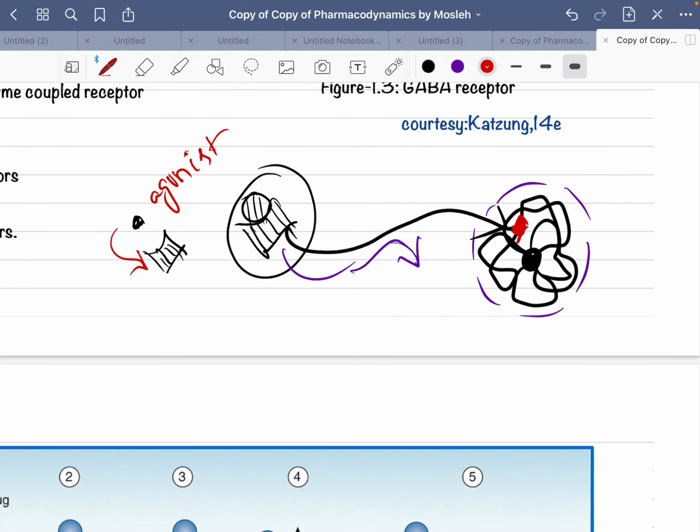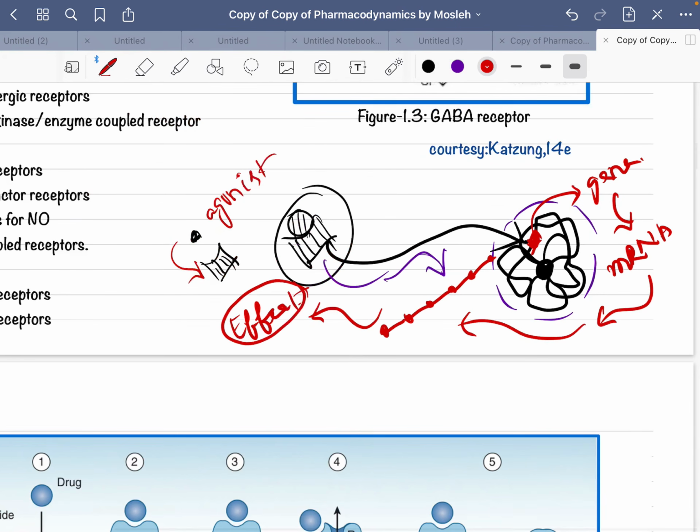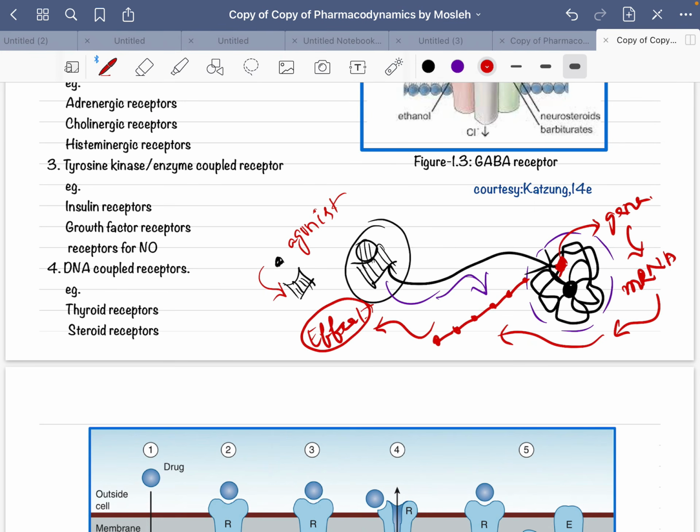We know that a specific fragment of DNA is known as a gene. Then this gene will be transcribed into mRNA. Then this mRNA comes into the cytoplasm, and will be translated into a specific type of protein. Then this protein will show its effect. So this is the mechanism. I will show you the picture from the adjunct textbook, inshallah, in my next tutorial.